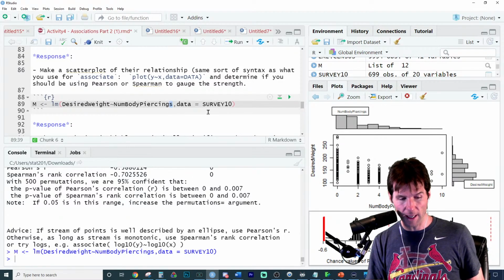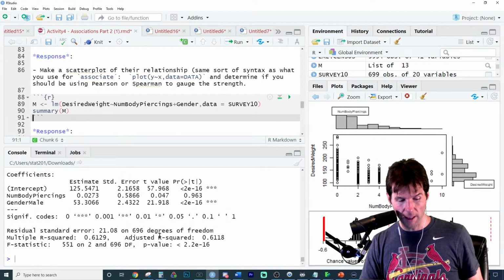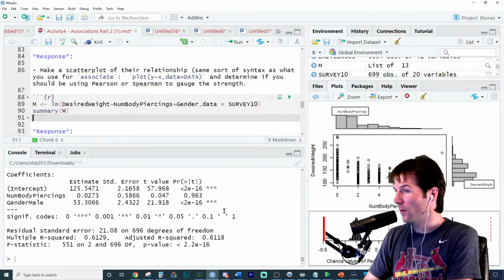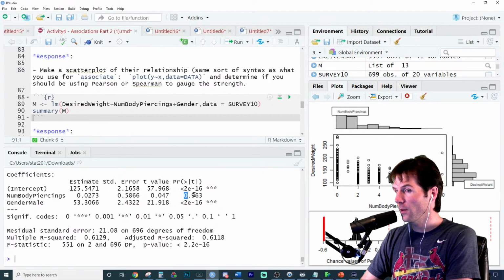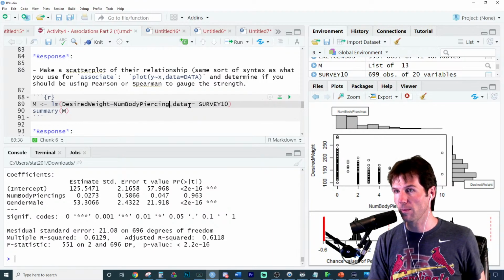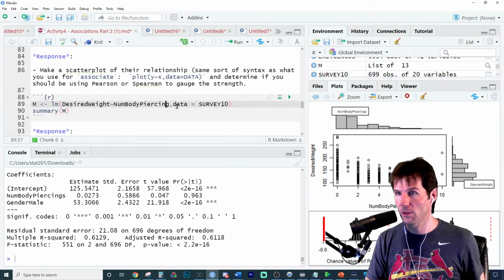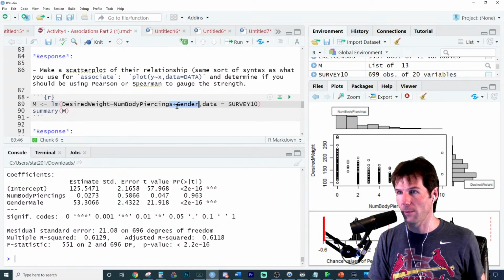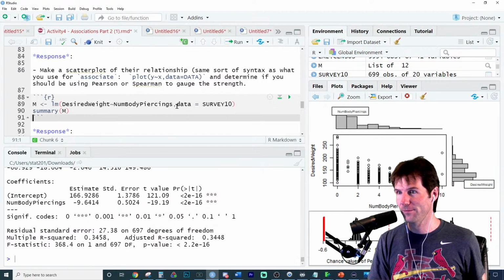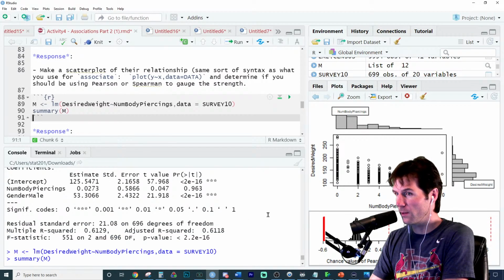And we could easily add the variable into a model to see if the variable is lurking. And the answer is, it was the lurking variable. Look at how this is not statistically significant here, but if I remove gender, body piercings... oh, what happened? Oh, I think I have a typo. Oh, piercings. But if I remove gender, then it is significant. This is what we call lurking variables.